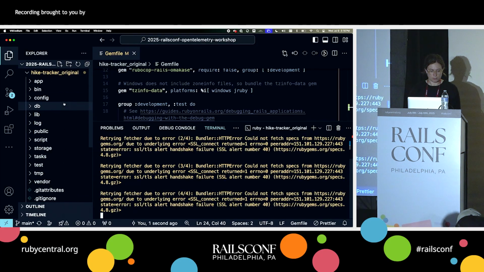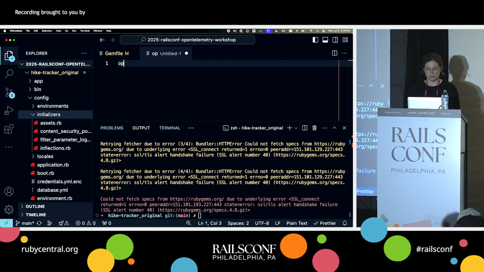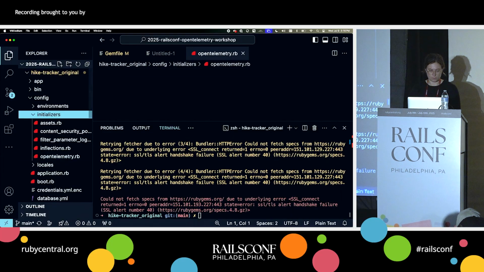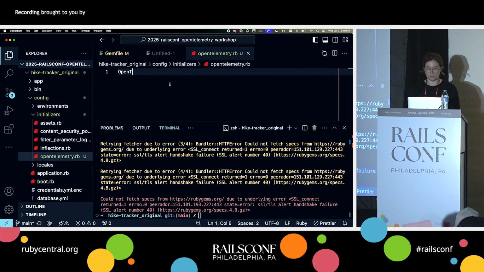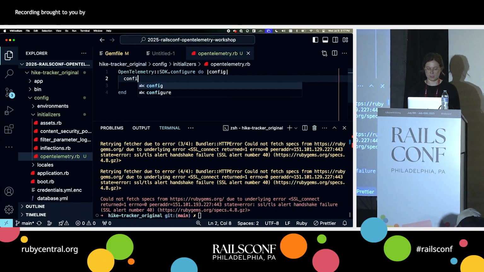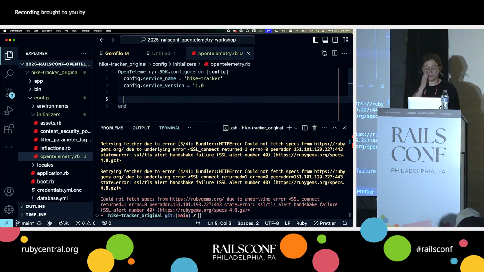And while that's running, to go back a step, we're going to add the OpenTelemetry initializer. Call the configure method, add our service name, add our service version, and also add our instrumentation.